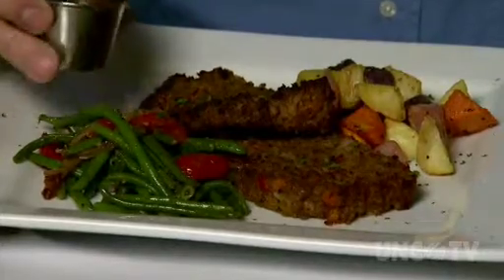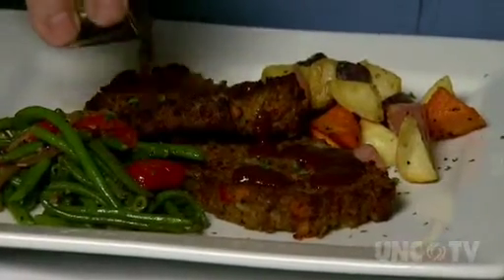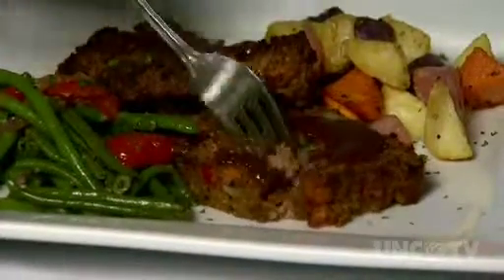This is their special meatloaf with their homemade, thick, velvety steak sauce. They slice this meatloaf and then let it crisp up each slice in the oven before they bring it to the table. That has plenty of texture to it, which means it does have some fillers in it, but that's what is giving the meat — which is ground pork and ground beef — its particular bite. The flavors blend so well together, and that steak sauce is fabulous.